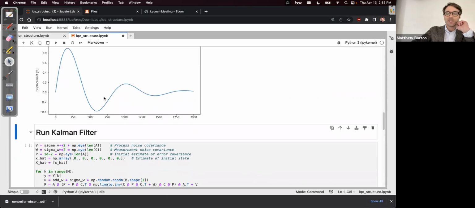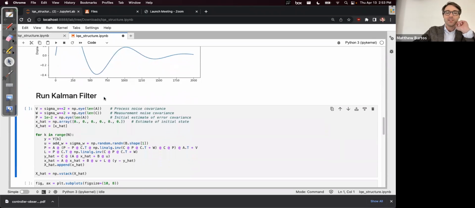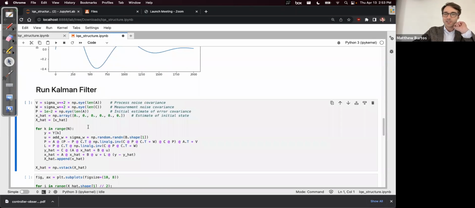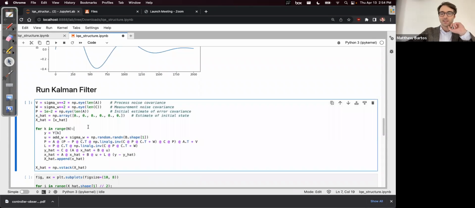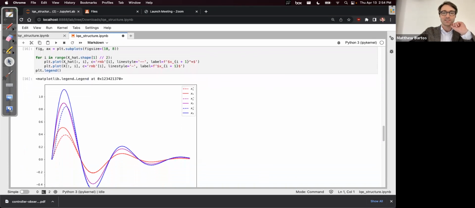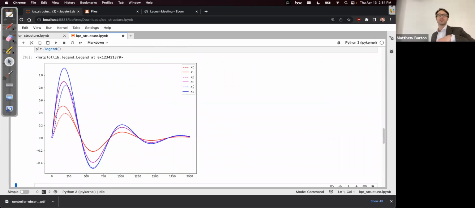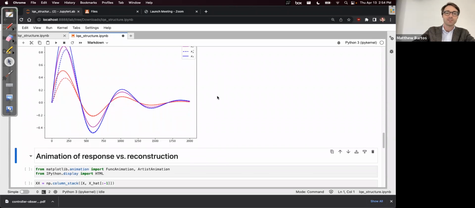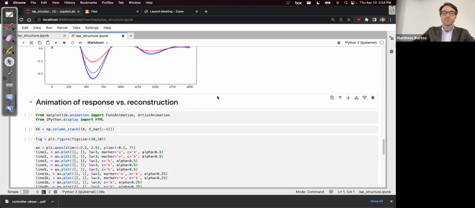Okay, so we're going to go ahead and run the Kalman filter. It's going to run that recurrence relation, just as I specified in the slide. And here we have our true states in the solid lines and our estimated states in the dotted lines. So you can see that it tracks the middle floor almost perfectly. For the other 2 floors, it's a little bit off just because it can't observe those floors directly, but it's reconstructing their states as best as it can.